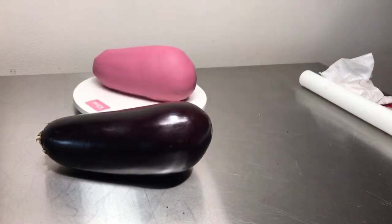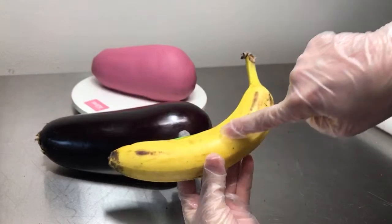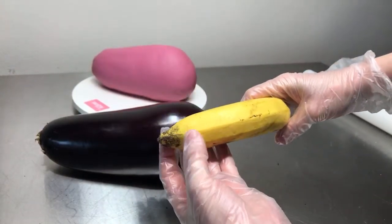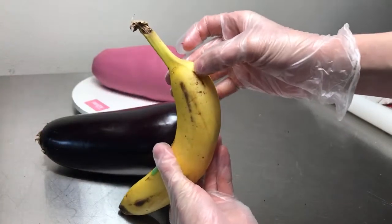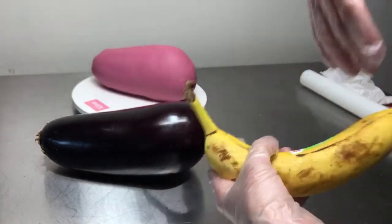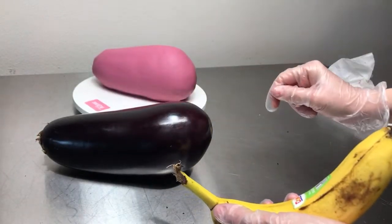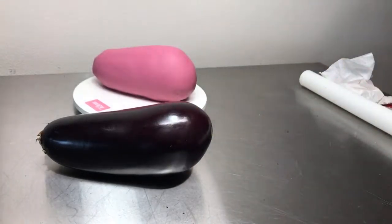We're making banana bread, so this banana's very ripe. But the point is, I want to make this the lightest color yellow on here. There are darker areas, and it gets a little bit green down here, but I ignore that. I want to find that really light yellow, which is probably right here. So I see that this is nice and light. So I'm going to make my chocolate that color because it looks much better painting in the darker areas rather than painting in highlights. When you paint in highlights, it just doesn't look quite as real. So that's how I do that.